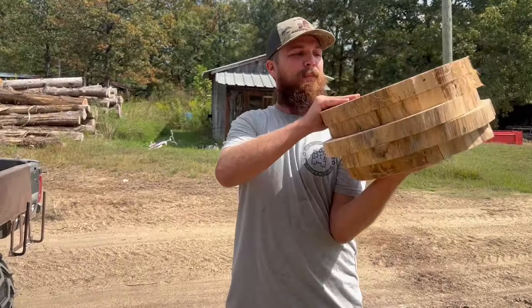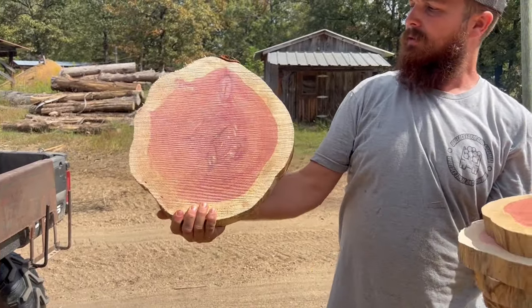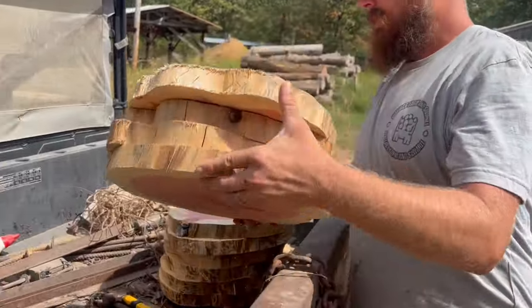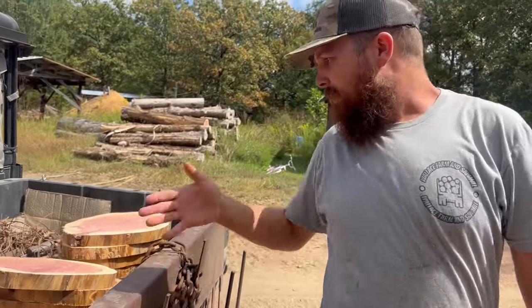All right, guys, we got a couple of these ready to go for our neighbor, like I was telling you. They're gonna go into a wedding. They're going to put wedding plates or something like that on top of them. But they got something in mind at a wedding, placemats or something. But I wanted to show you where we were putting them, and I'll get you some good clips of how we saw them and everything.